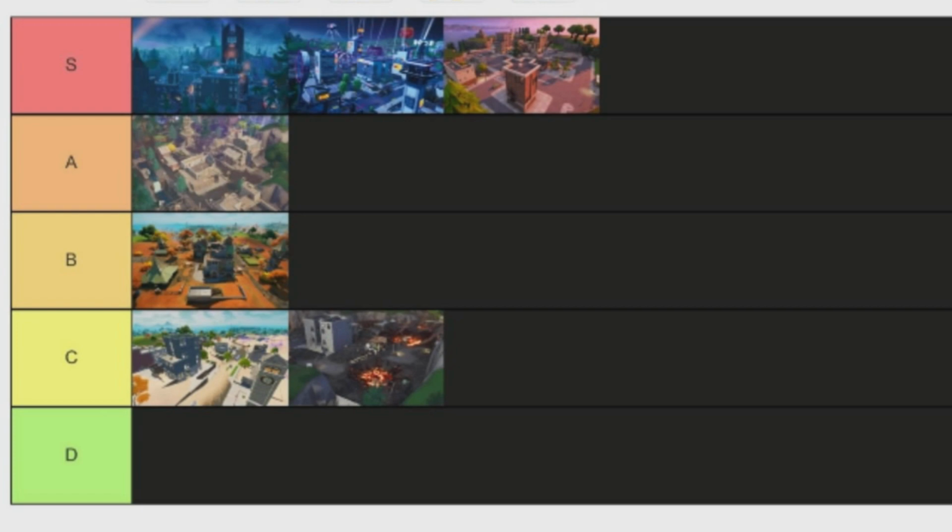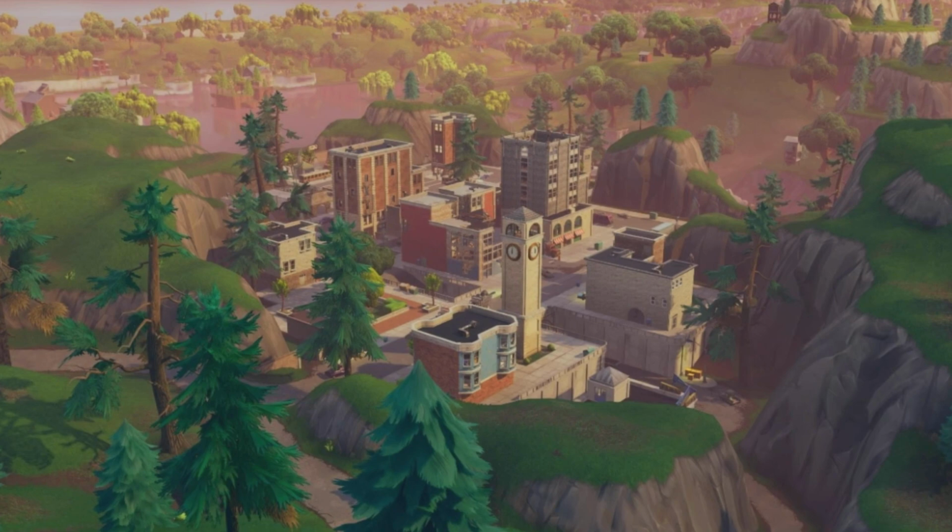So we've had so many good versions of Tilted, but for me, my three favourites have got to be Gotham, Neo, and the original Tilted. It's a difficult decision in terms of which one my favourite is if I had to choose one. I think I'd probably go the original Tilted, but there's been so many good versions that it's really difficult to choose.